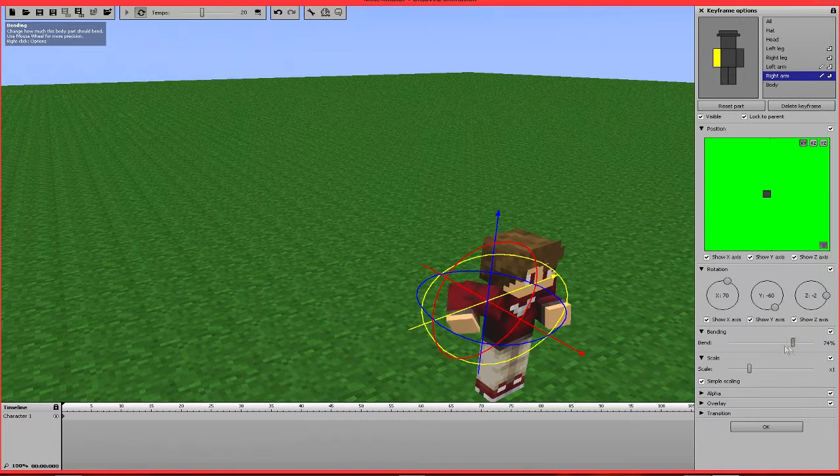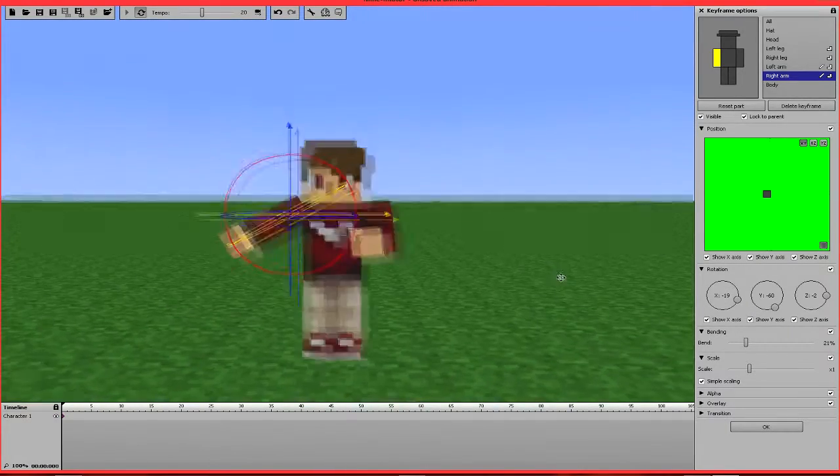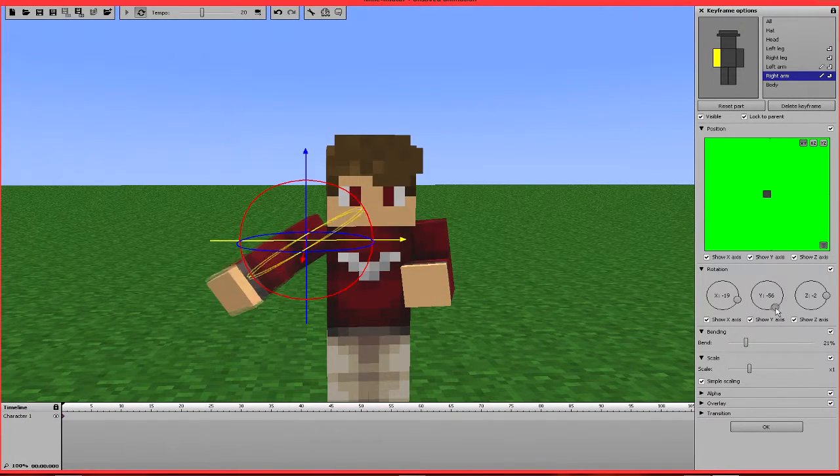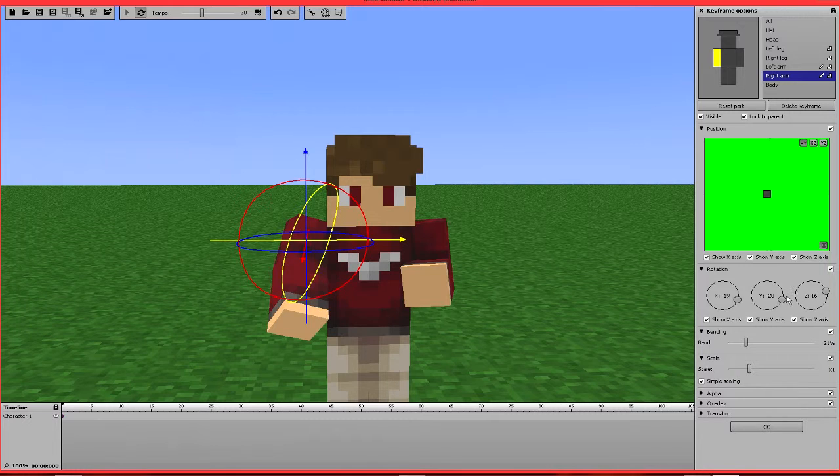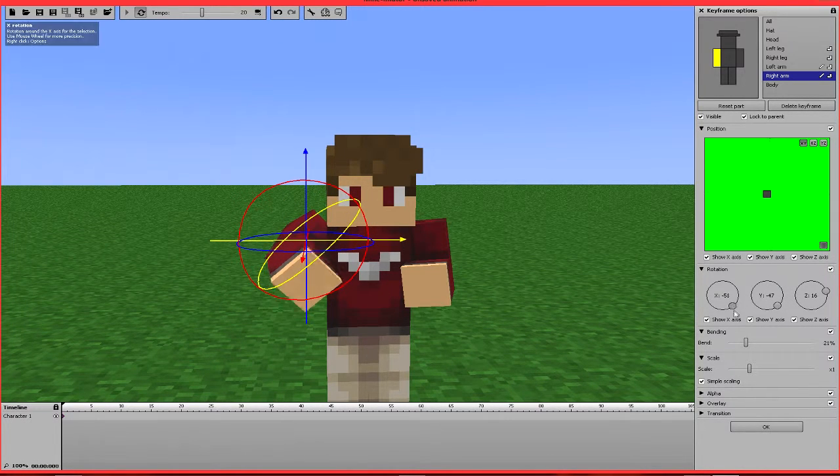Looks a bit weird. I did a bit too much bending when I was showing you stuff. So I'll get it back forwards. I'm only going to do a simple pose. If you want to know how to do more advanced ones, I suggest you watch some tutorials, especially by Ski Dude. He does a few, I'm pretty sure that's his name. They're quite helpful, so yeah, check him out. If you want me to do an in-depth tutorial, I could do, maybe when I'm a bit better at this.